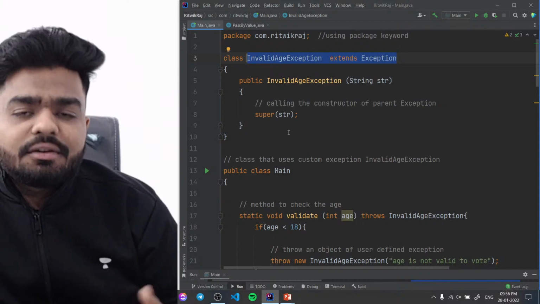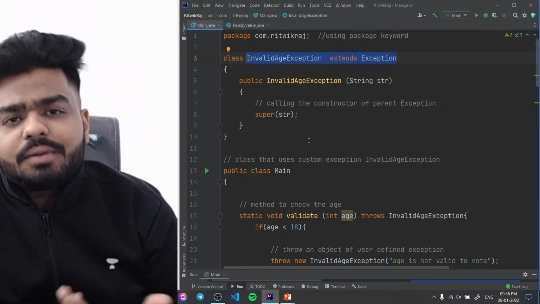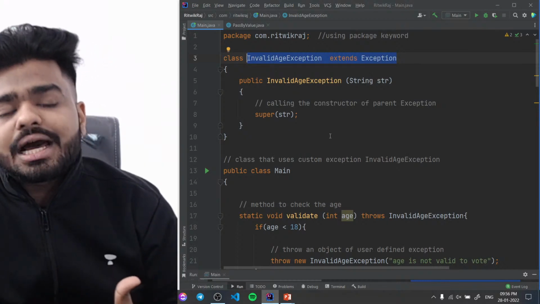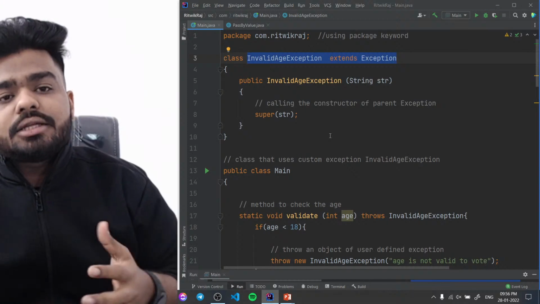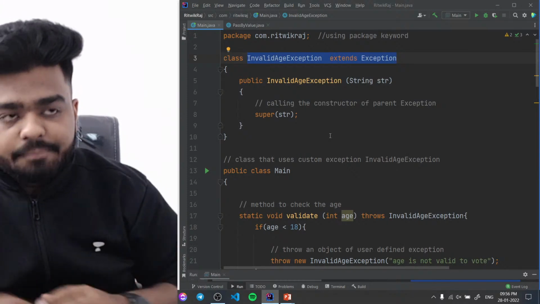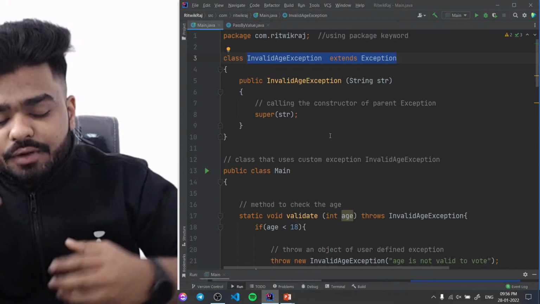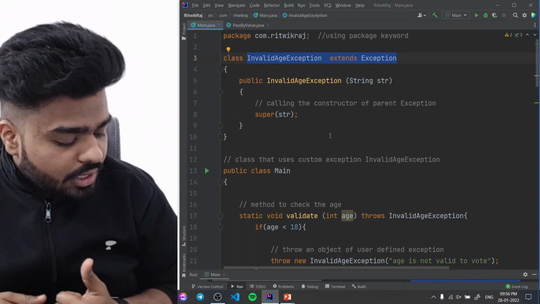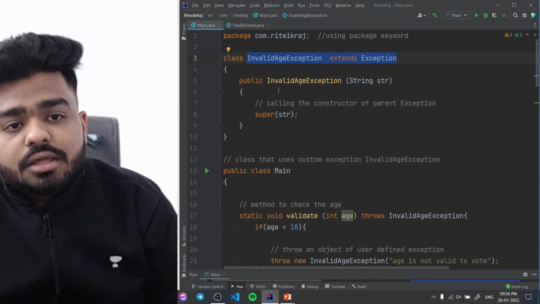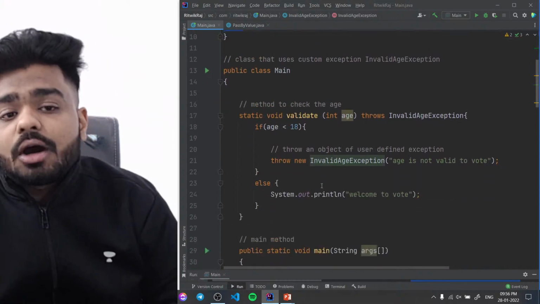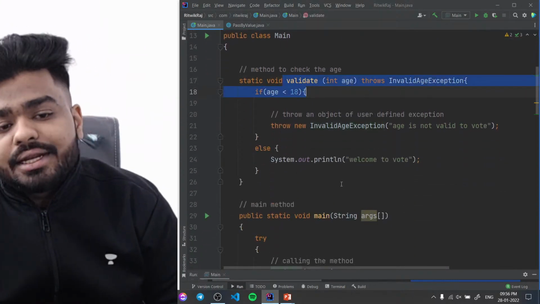Okay, this is a slightly advanced topic. Nobody will ask you to write code on this, but you should know that user defined exceptions also exist. A user defined exception is a kind of exception which you create on your own, and then we try to validate it.